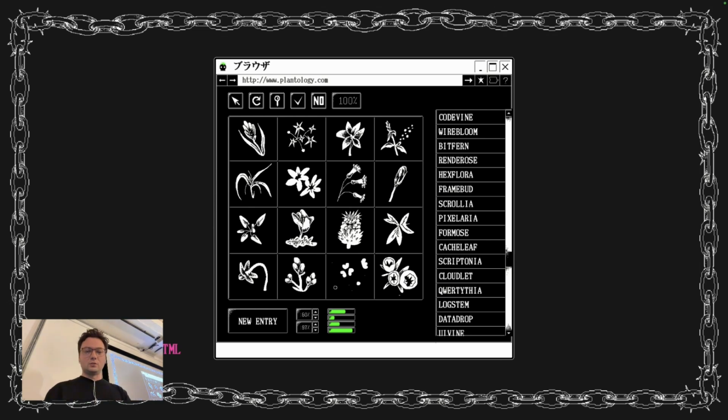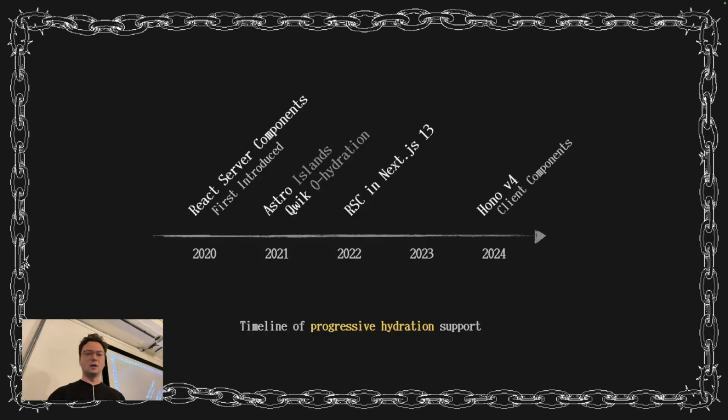So now I'd like to talk about partial hydration. Let's get back to our diagram. Basically, the idea is, what if things like the sidebar and the top bar don't change that often? Maybe they don't have to be interactive. So this is what happens: we define some areas that need to be interactive, like this one and that one, and everything else we skip. So this is essentially how partial hydration works, right?